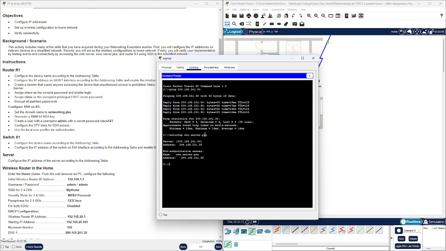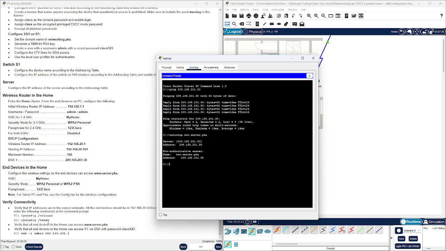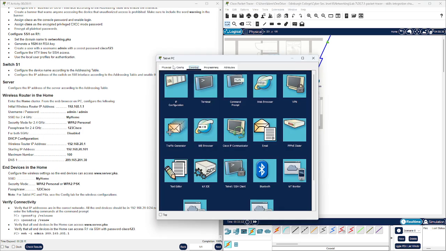Well, that is a connection. That's actually alright. That's good. Okay, verify that all end devices at home can access. It can still access. It knows what it is, so that should be fine.